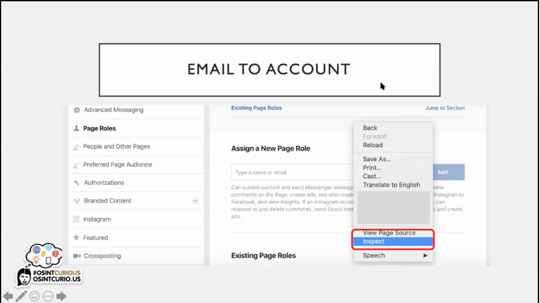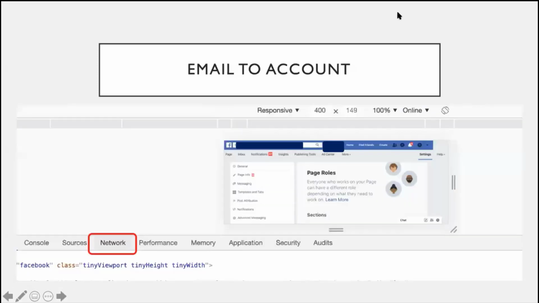This is, by the way, done in Google Chrome. It might look a little bit different in another browser, but this is how it looks in Chrome. You will be selecting the Network tab. The Network tab will give you lots of information, and you might be overwhelmed by everything in there, but I'm going to show you exactly where to look, so stay with me.